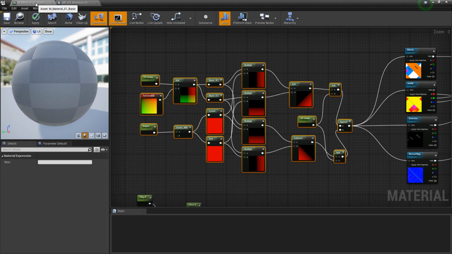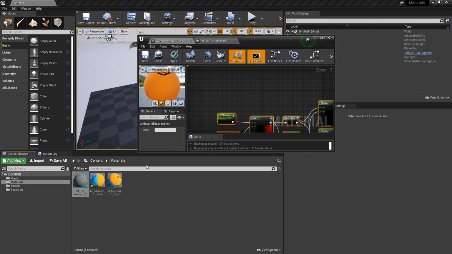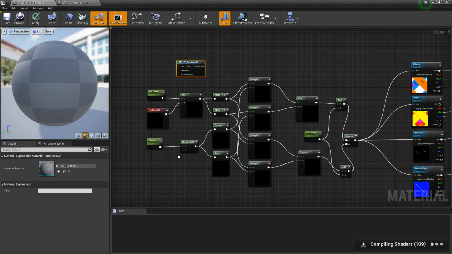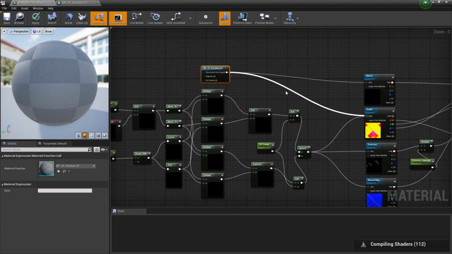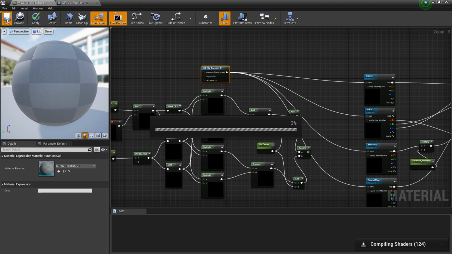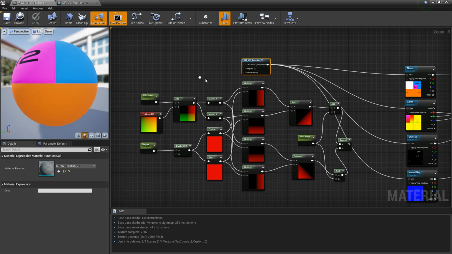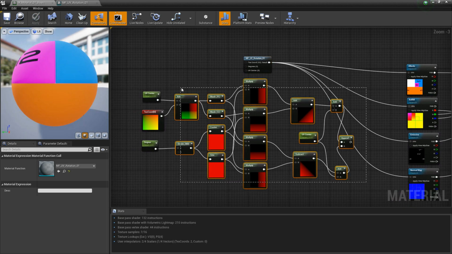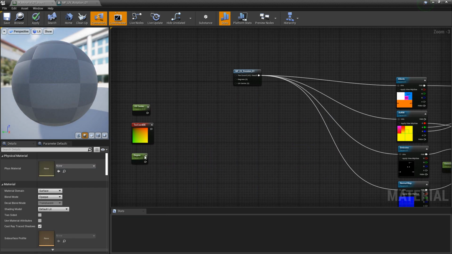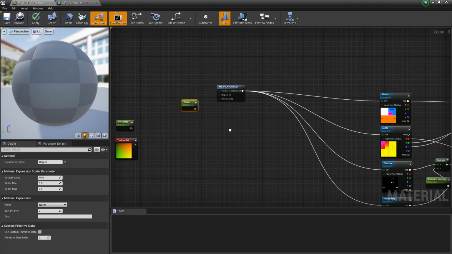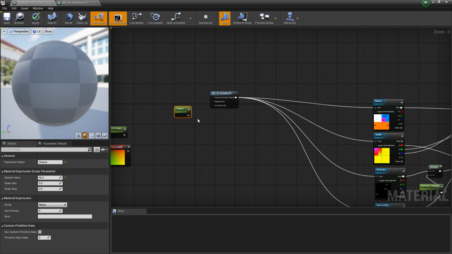Now if we go back to our master material, drag this out of the way, bring the material function in, we should be able to plug this in directly to the UVs, and it should be fine. Now we just need to test out our parameters. So I'm actually going to delete all of this, and we're going to pull the degrees over, because all of our default values should work, and we just want to test out the degrees. So we'll plug that in, and we'll save again.